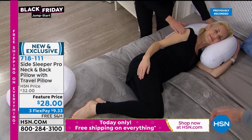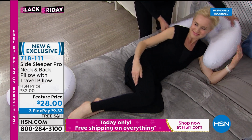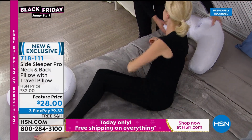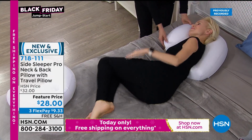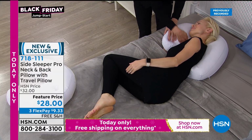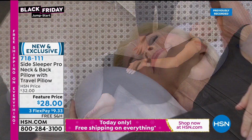Oh, yes, I'd love to tell you, because there's a couple good positions here. So Robin has it down her back, and what's important is it doesn't matter if you're a left side sleeper or a right side sleeper. If you are a left side sleeper, by the way, yay for you, it's better for your digestion. But look at the support, whether you're a left or right side sleeper, you get height in this pillow.